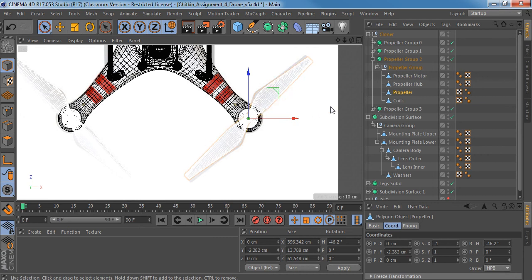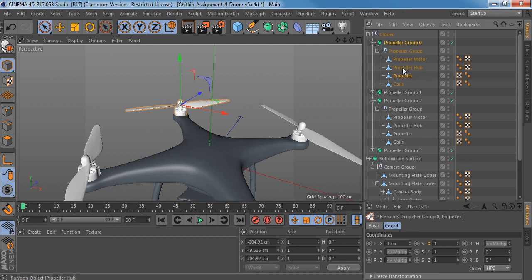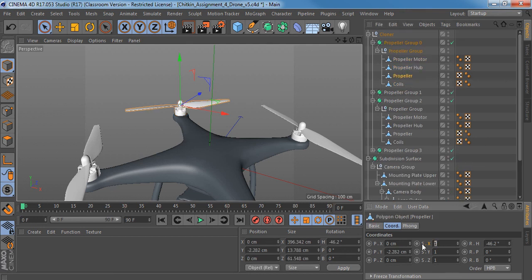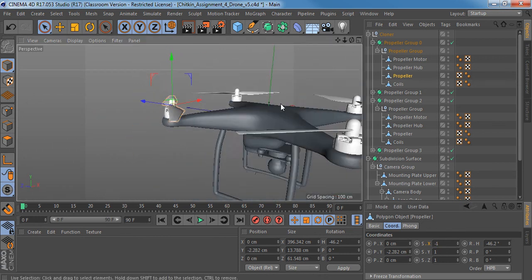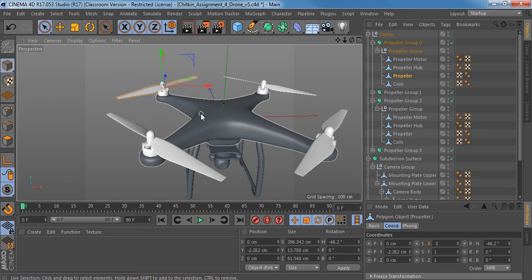So we see that the way that I had scaled it, which I entered -1 in my X scale on the propeller, we can see that it flipped around, which is good. And we'll do that same thing over on the propeller from propeller group 0. So here's my scale X, punch in -1, those flip around, cool. Now this way when we render out our animation, if we post it online or our portfolio or whatever, someone in the comment section is not going to say rude things like, hey bro, your propellers are backwards.